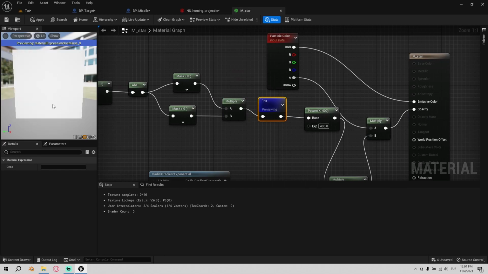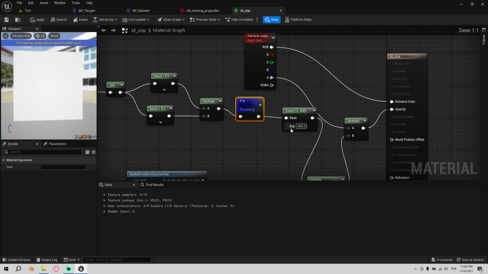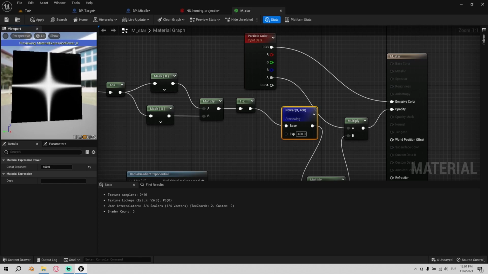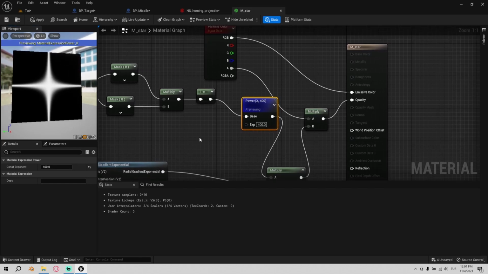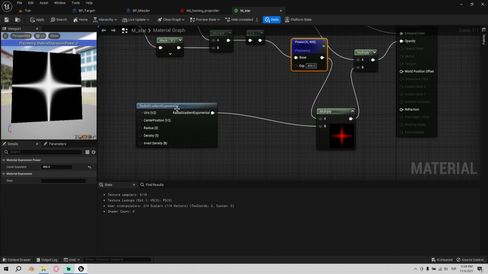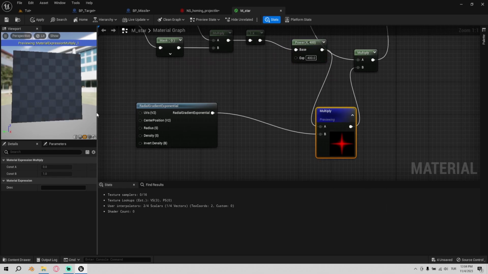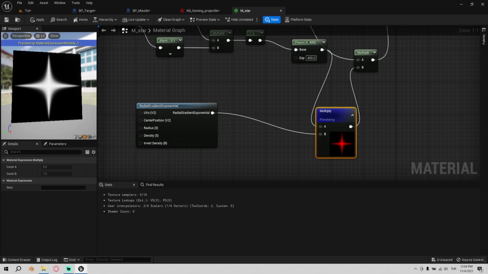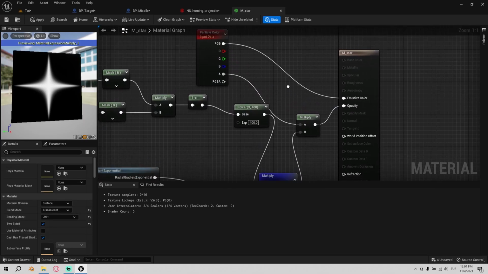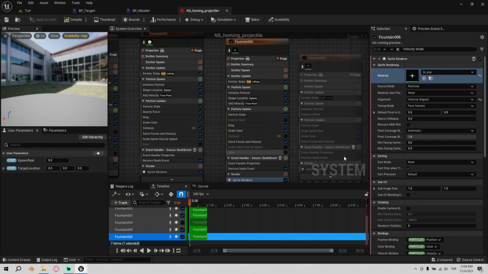I have to dissolve this somehow, so I use power for dissolve. Then I multiply it with the radial because of the clipping of the edge. Then just multiply it with the particle color, particle alpha for the opacity, and particle color just for color, and it's velocity aligned as well.